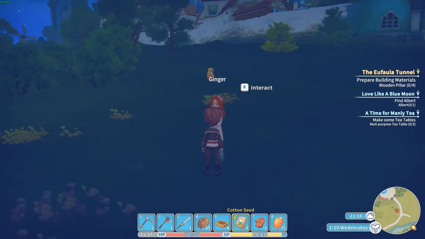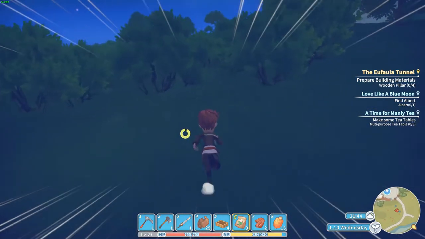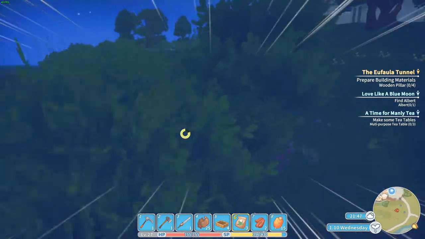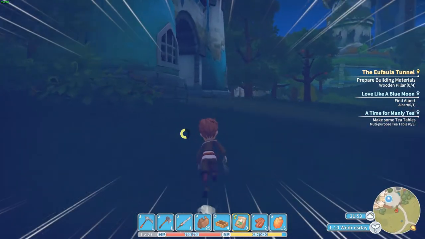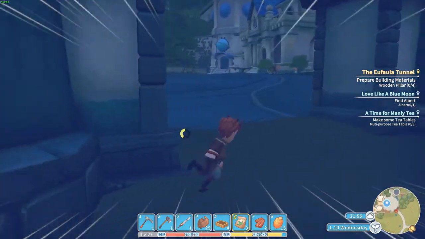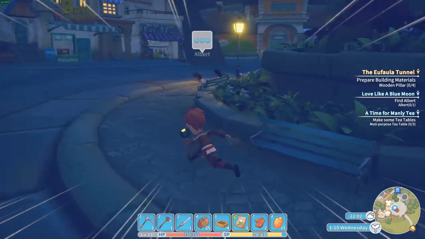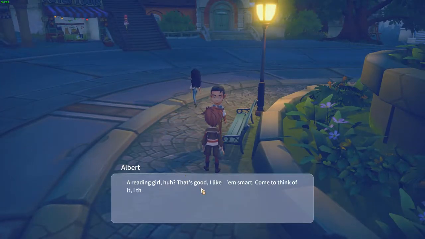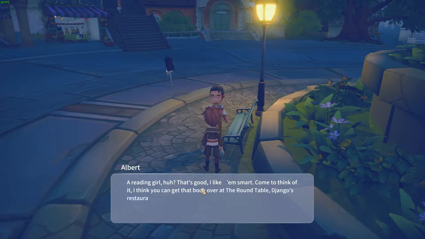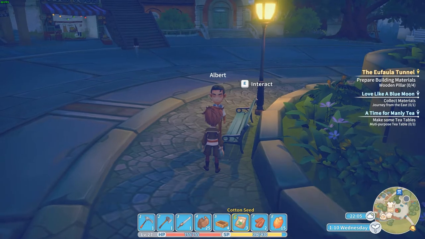Yeah, alright. Well, I guess somebody is going to get it for you. Ooh. I guess the party is about to start. Oh no, it's just Albert. Reading girl, huh? That's good. I like smart, come to think of it. I think I can get the book over at the round table.